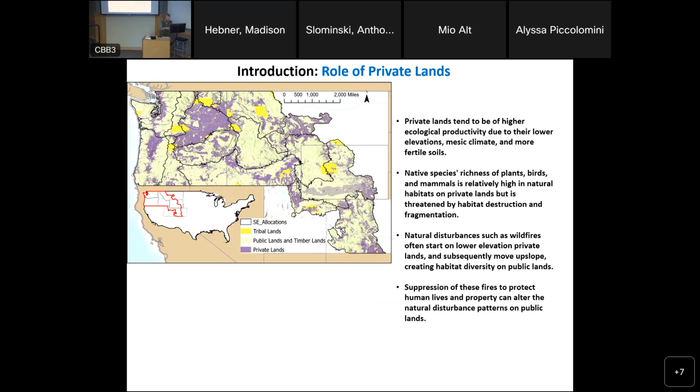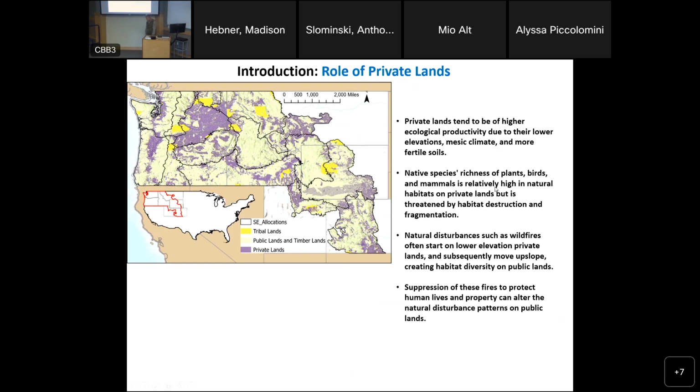The yellows are public and tribal lands, and purple is private. Particularly in our region, whereas the majority of this is federal, the private lands are really in kind of key places.